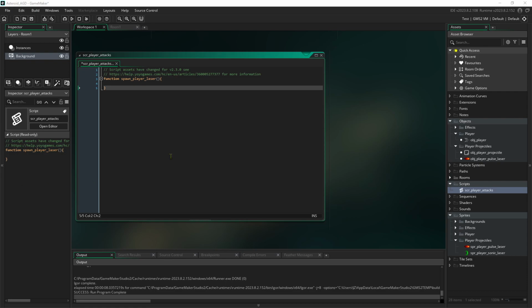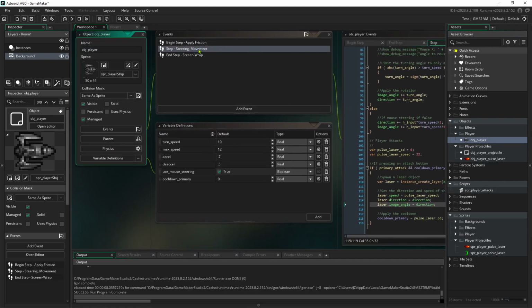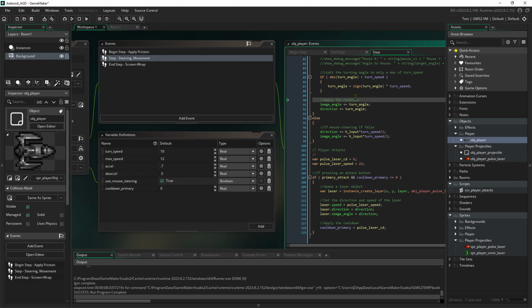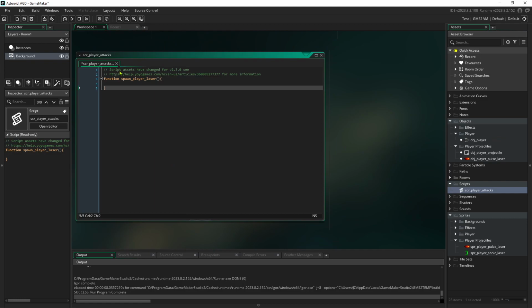So with that, we need to think about what kind of parameters we want to provide here. So what kind of inputs do we want? Now, a few notes about this. If we're going to call this method spawn player laser from our step event, the scope of the variables that we would have access to is we would actually be able to see instance variables, even though this script isn't necessarily tied to the player ship.